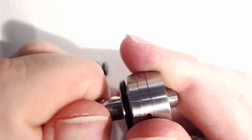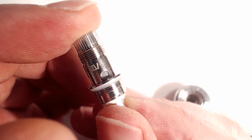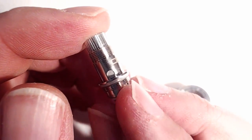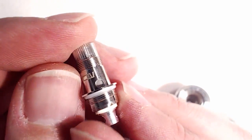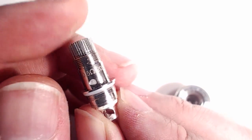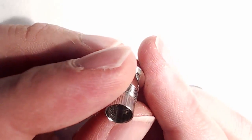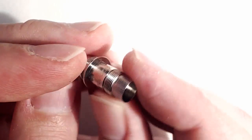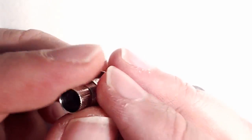Let's take the coil off. Once again, this is not compatible with any other brand of coil, unfortunately. We can see there are four wicking holes, and there also appears to be some sort of stainless steel mesh covering each hole as well. Whether that's actually affecting the performance of the wicking, I don't really know — I know stainless steel mesh does actually wick quite well. It's a fairly large coil. I've not attempted to rebuild one of these yet — I can't see it being that tricky. One would assume you'd wrap the cord and wrap the cotton around it and then pop it in.